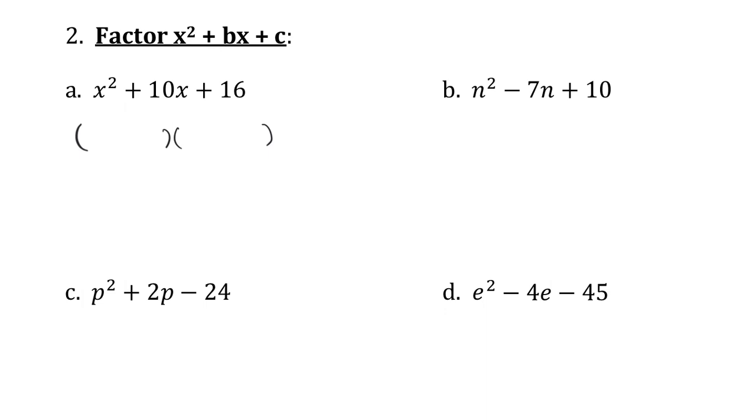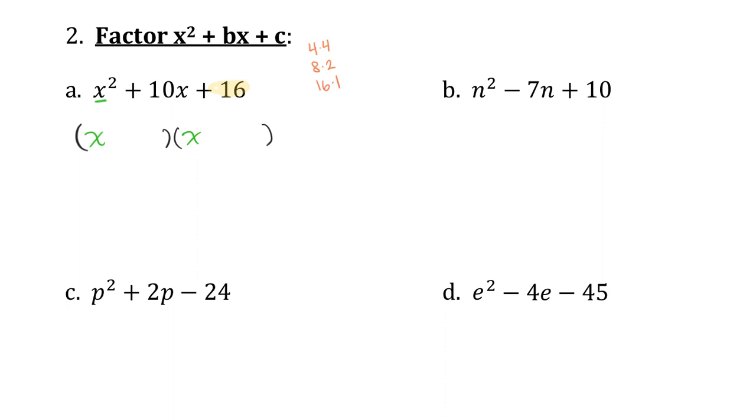Because this is an x squared here, this must have been x times x. Okay, now to figure out what 2 numbers go there, we normally look at the last number, and some of you make a little x, which is fine. Whatever you want to do is fine. But you want to think of things you multiply to get 16, and I'm going to list them out this first time since this is our first time doing it. For example, if I do 4 times 4, I get 16. If I do 8 times 2, I get 16. If I do 16 times 1, I get 16.